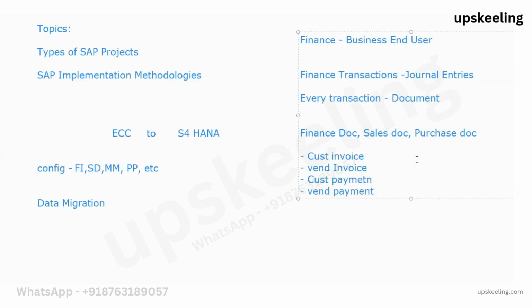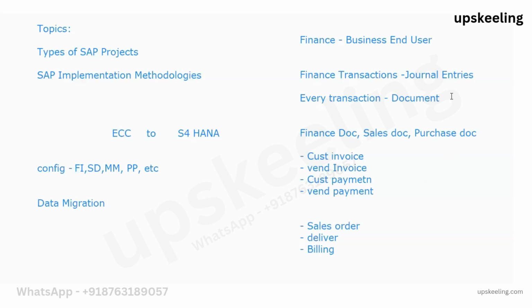Similarly, in sales, you have sales documents: sales order, delivery, billing, and so on. Coming to purchasing, you have goods receipt, invoice receipt, goods movement, transfer orders, many things. Like that, for every module in the system, SAP punches a lot of documents.